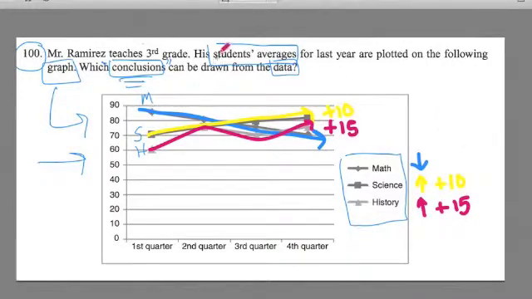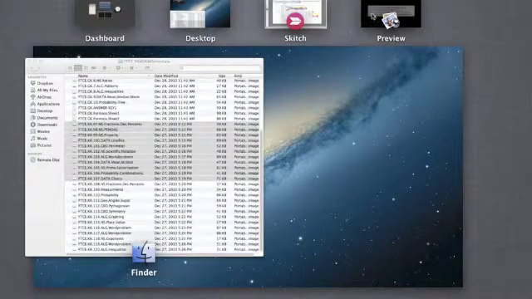All right. So what I've done is I've read the question. I've made sure that I understand how to read the graph. And then I've analyzed the data points that are on the graph, understanding that the math is going down, the science is going up by 10 points, the history is going up by 10 points. Now let's match up a correct conclusion based on what we observed.